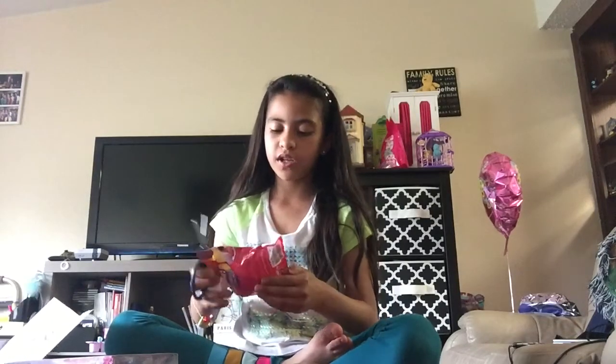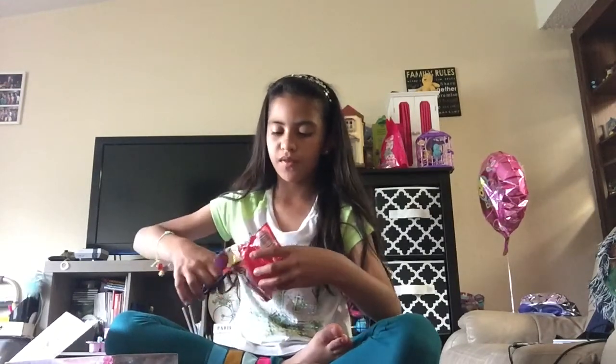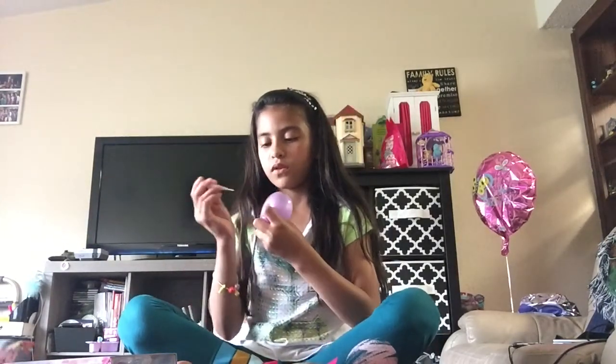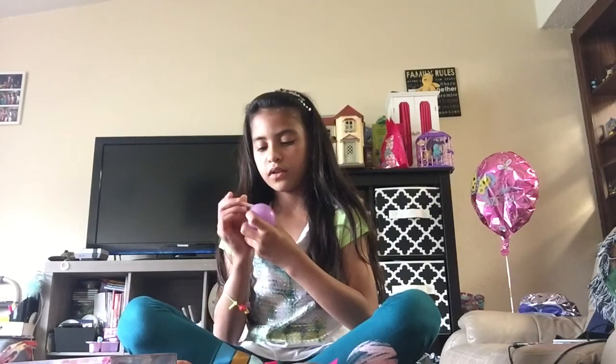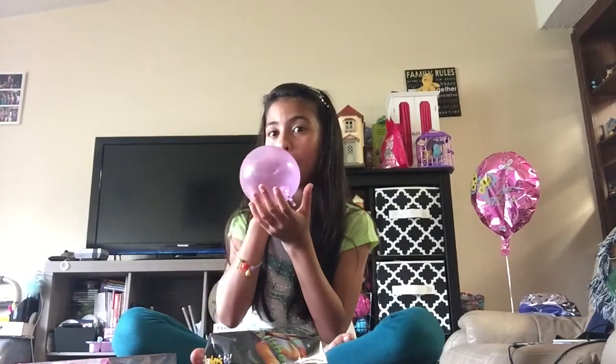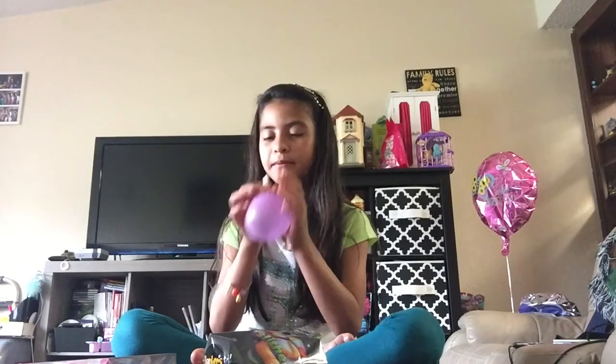Just wanna make sure I don't cut it somehow. I just cut it from the side. Oh my gosh, is it so soft? So I don't really know how to use this, but I think I'm gonna love this. Oh, it's supposed to be like one of those, no? Let's try this again. The noise it makes when you blow on it.